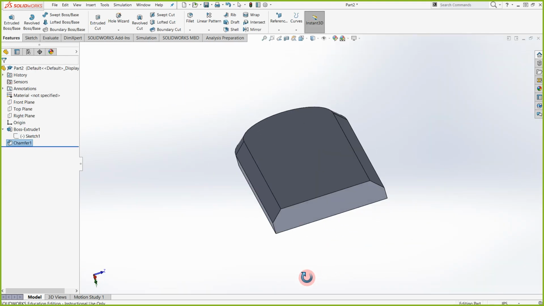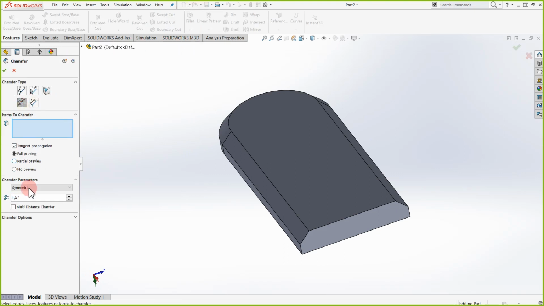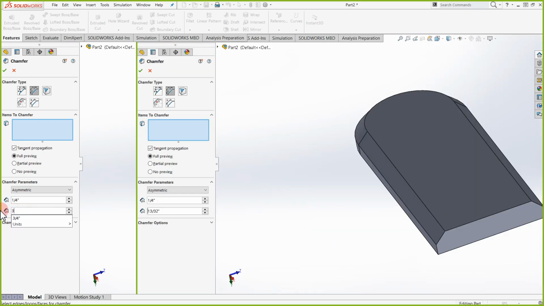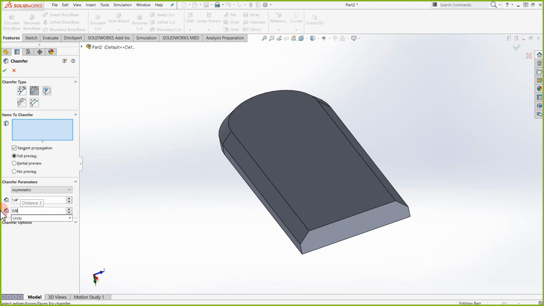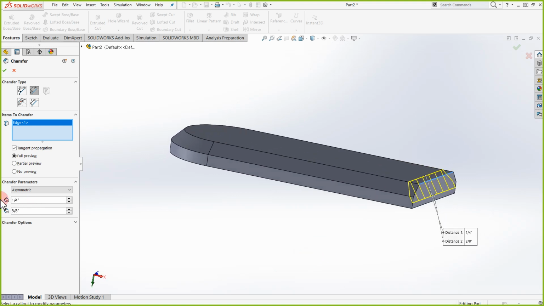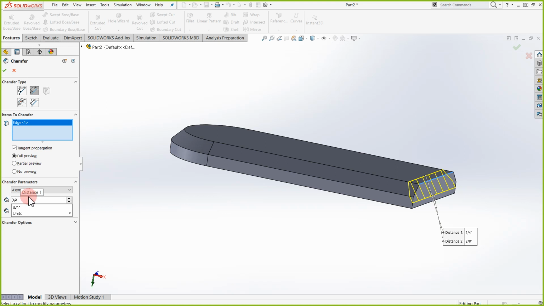And the back one, which we were doing before, the other number, chamfer again, is going to be distance, distance. We're going to put asymmetric. And again, let me just look at my drawing. It was 1/4 by 3/8. And I click this one over here. And you see, oh, it's the other way around. So let's flip the distance. This one here should be 3/8.